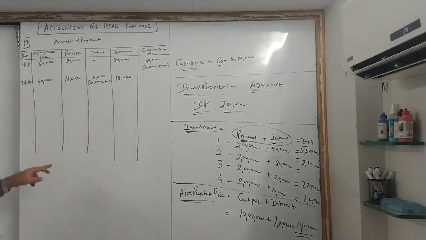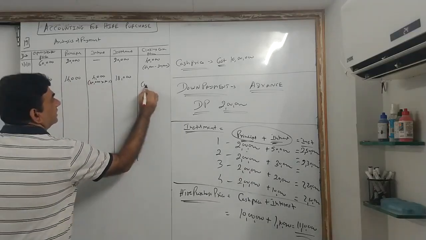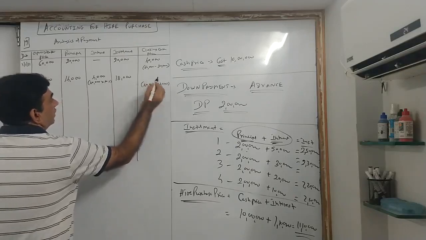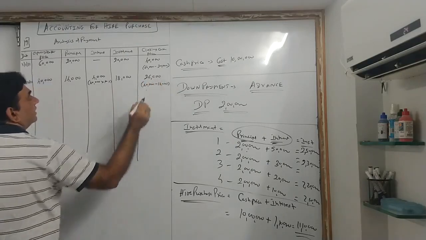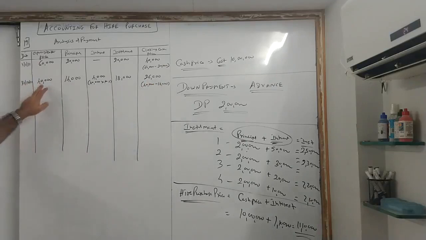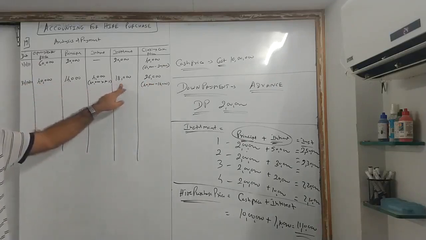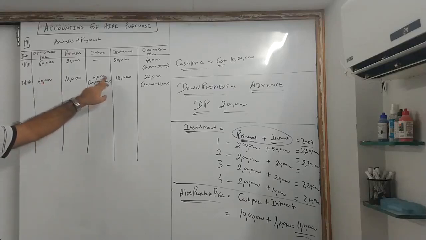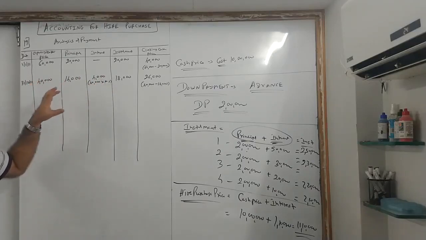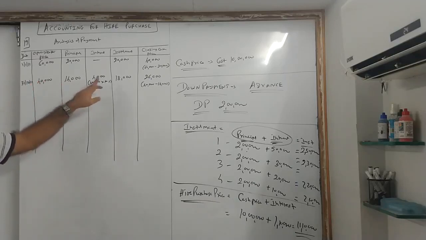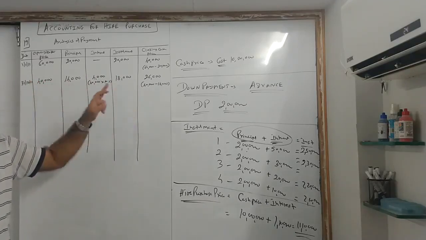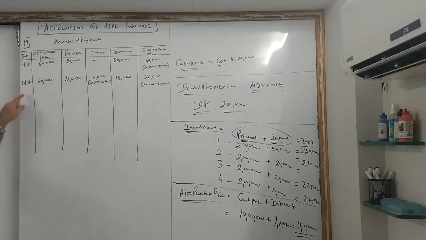Clear? Closing: opening, that is 40,000, minus principal, that is 14. So 40 minus 14 gives you 26. I'll repeat. Opening is 40, installment given is 18,000, interest will be 10% of the opening balance. So 10% of 40,000 is 4,000. 18 minus 4 is 14. So my installment of 18 includes 14,000 principal and 4,000 interest. Closing will be opening minus principal. That was the first installment, 31st December 11.